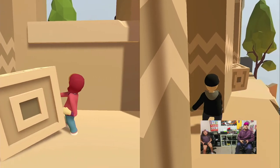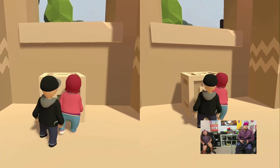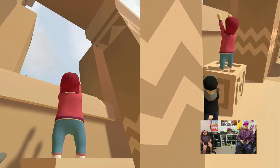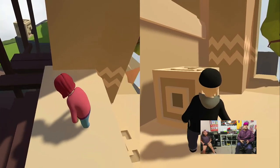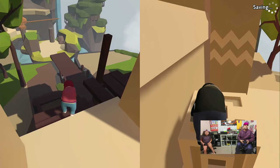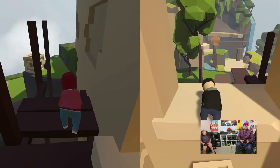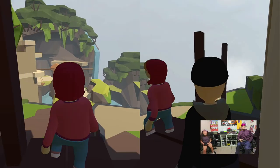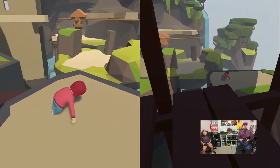I'll bring the box over here. No, don't drop it. I won't. Yay, okay. Come on, let's go. Hold on. I'm holding it so it don't flip over on you. Is that where we gotta go? Yes. Come on. I remember. Okay, it says saving, so yeah. Yeah, we do need to go over here. See, I know everything. Oh, you know everything? I'm trying. We need to do something about this.